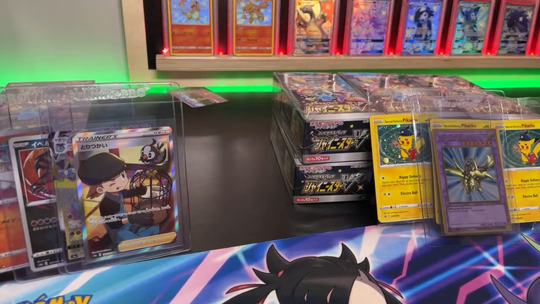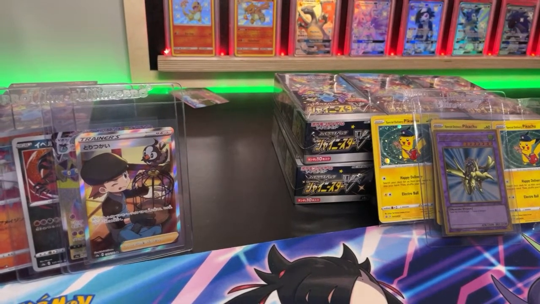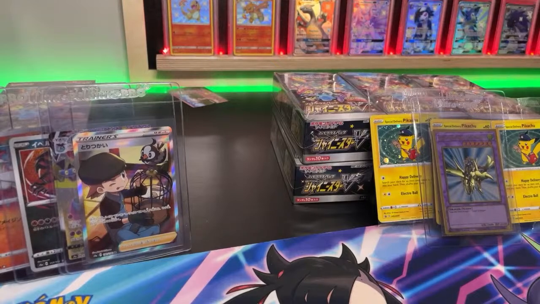Oh, Nick, my brother. That's what she said. Yeah, don't get off yet. Nikki is in here. Nikki, look at these cards and tell Mike to buy them for you for your birthday.